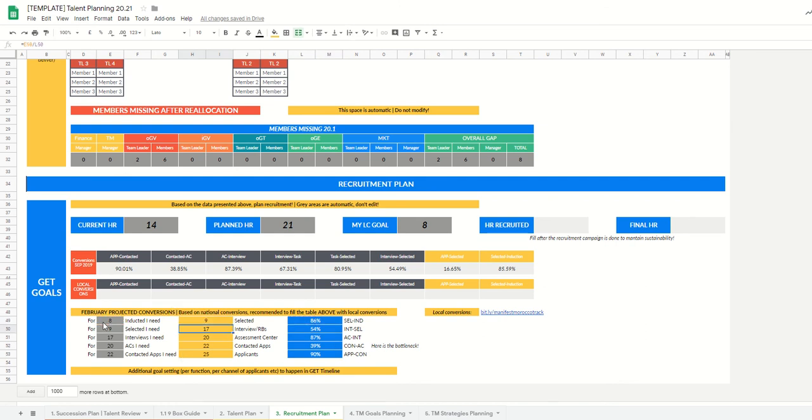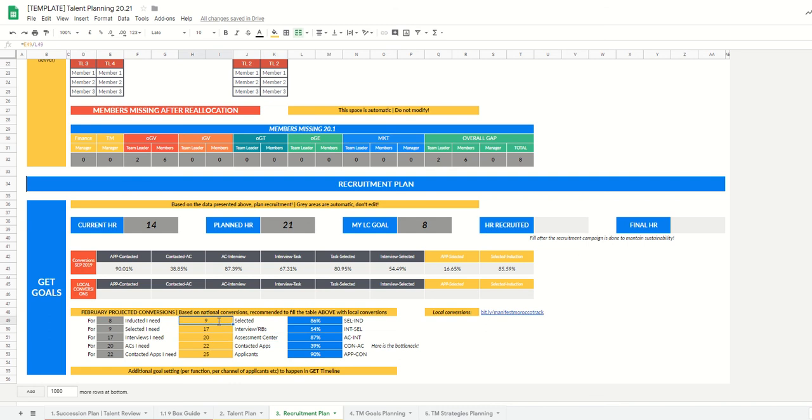Basically the idea is that if you need 8 members, for example, this is your goal, 8. I think this is automatic also, yes. So if you need 8 people, you will have to select 9 because maybe one you will lose, and then to select 9, maybe you will need 17 interviews, and for 17 interviews you will need 20 assessment centers, and so on.